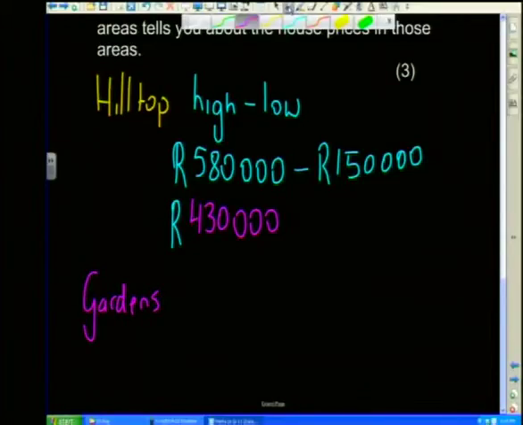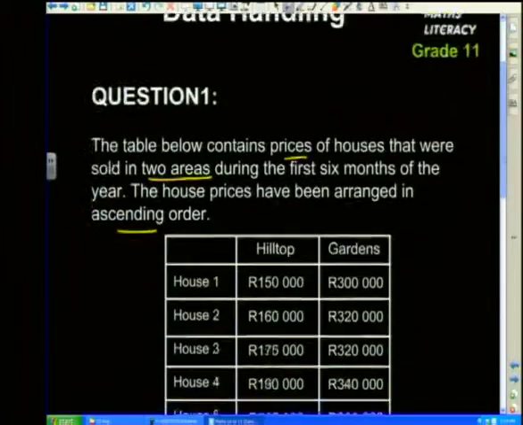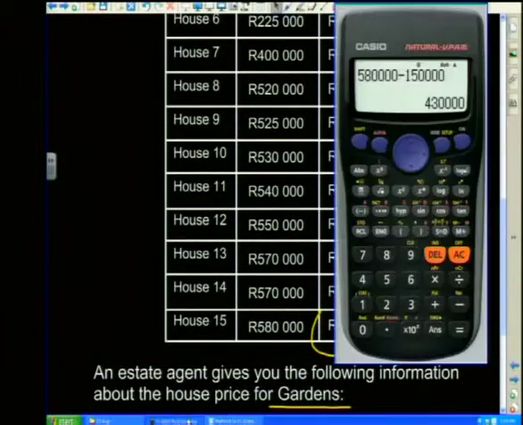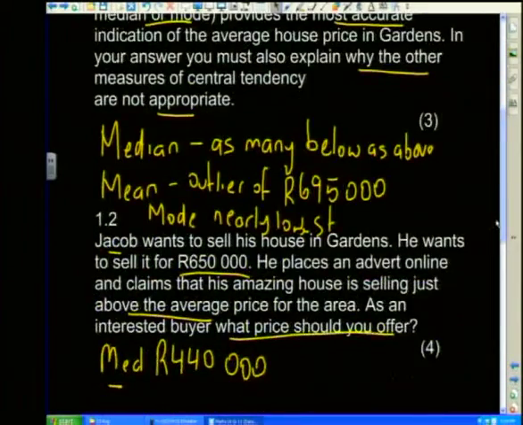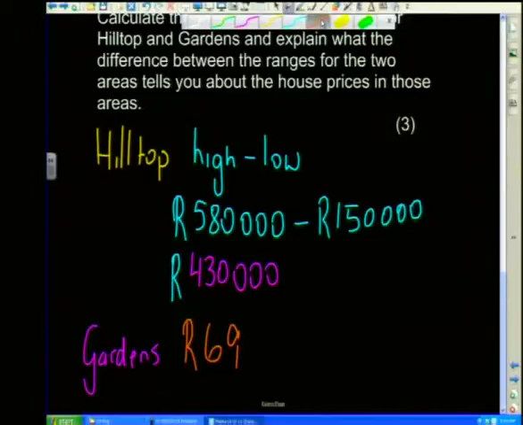Okay, let's change our color so we don't get confused. What was Gardens? The highest was 3,000. And then the lowest was 690. Unless, no, I think it was 695. Was it 690? Let's go back and check. Indy, you're not seeing it. This is why Peter shouts at me. 300 and 690. So I said 3,000 and 690. I could have completely got everything wrong there. Okay, so 690,000.